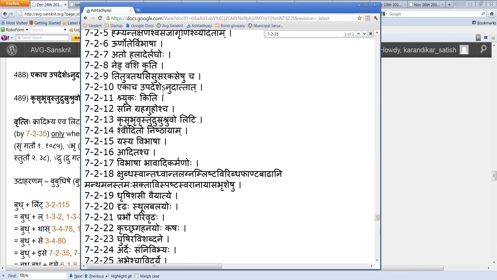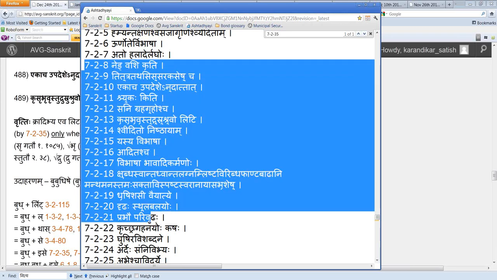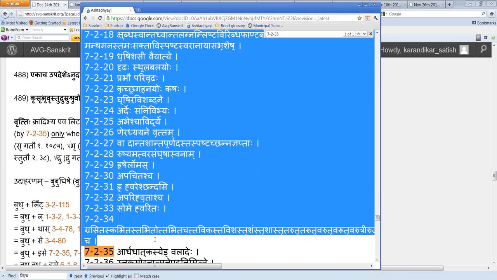Before we even go to 7.2.10, the anuvritti of na comes down, na it. So in nishedha, in pratishedha, which means that the idagama will be stopped, and there are, from 7.2.8 up to 7.2.34, a variety of rules for stopping idagama. So today, being Makara Sankranti, we will make our first entry into this prakaranam of it-nishedha. When does the idagama get stopped? Of course, these are not the only rules, but this is the main section.